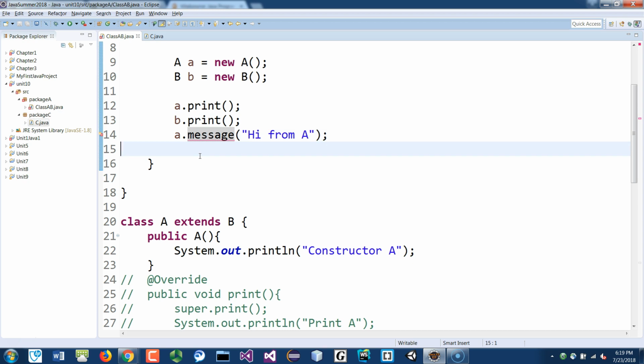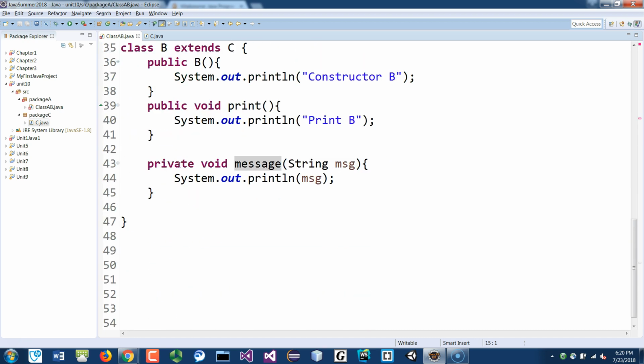Okay, so that's being very private to its own class. If you want to loosen that privacy a little bit so that only your child classes can access it, then change that to protected. Okay, so that is still very private. If you change that to protected again, that should be fine.